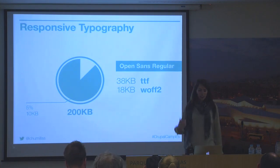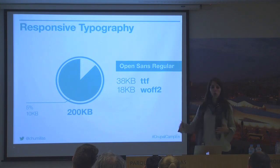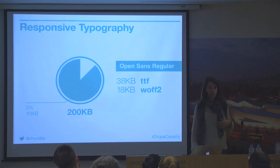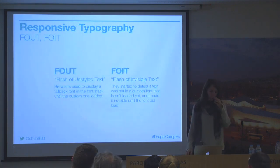So they know, they have improved a lot. They will load the font only when it's needed, and only the one that is needed. If you have to do that on your own, it's almost impossible to get that perfection, not perfection, but that improvement. So I would say that Google Fonts is a really great solution. I don't like it, but Google no, but it's a really good solution.